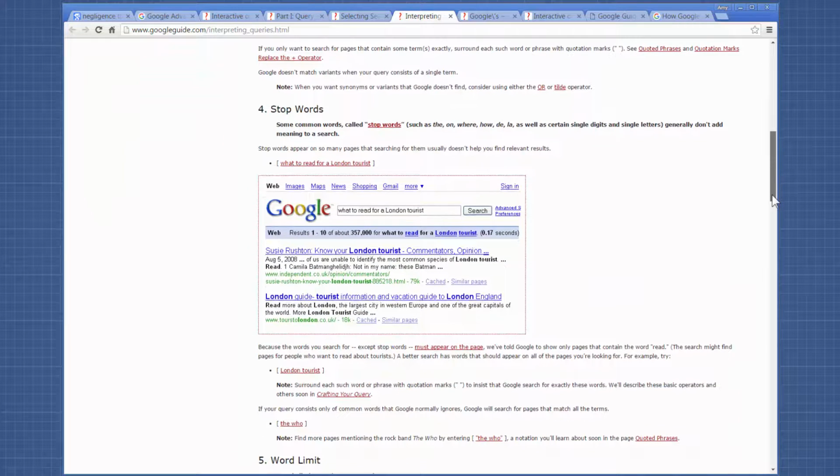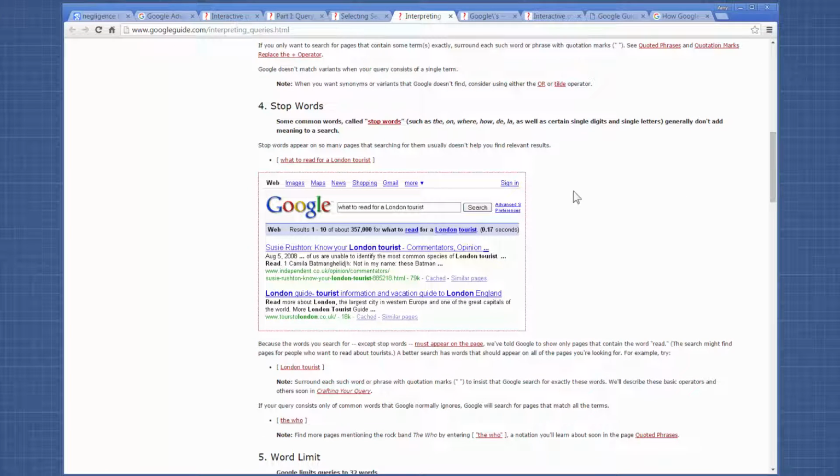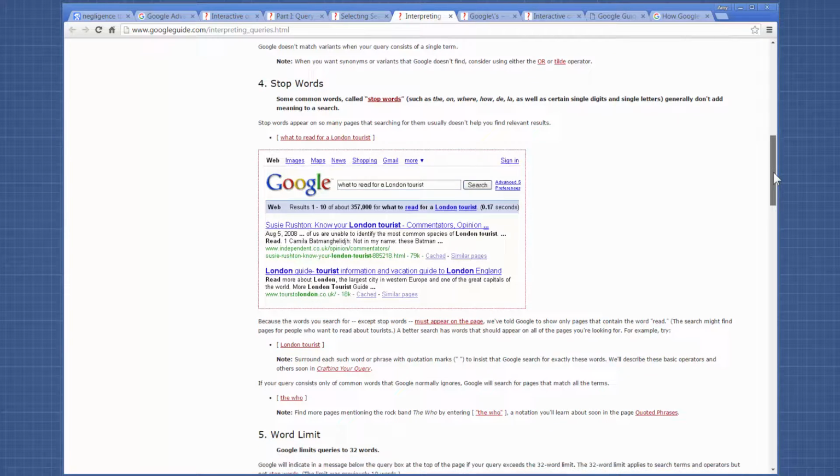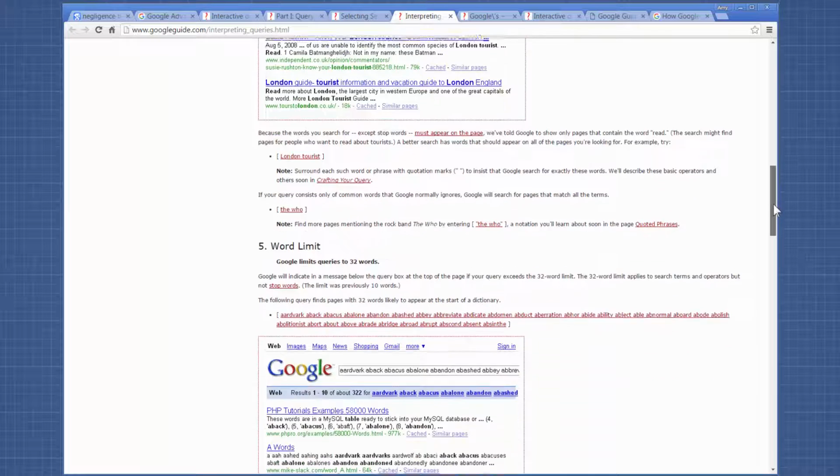I wanted to talk about stop words. If you're searching document databases, you might already know about stop words, but stop words are the common words in a sentence that we leave out. Every database you use may have a different list of stop words, but like the, on, where, they, there's a whole bunch of stop words. So if you put those words in your search, it's not going to look for them. So don't even bother putting them in.